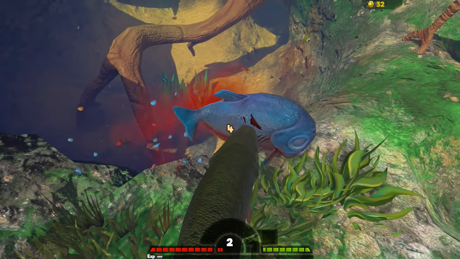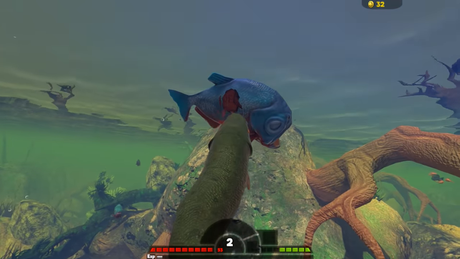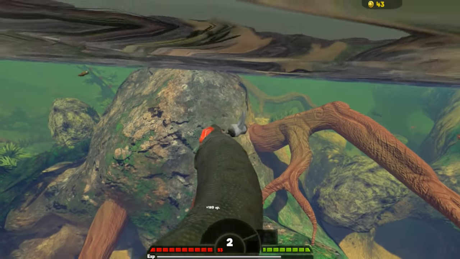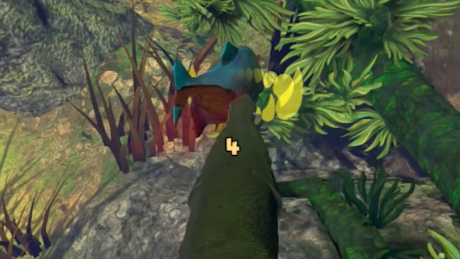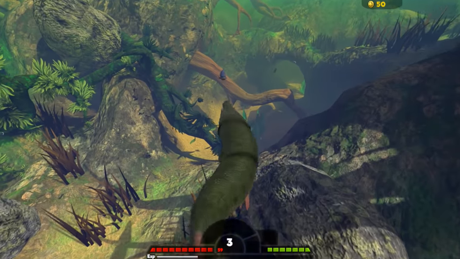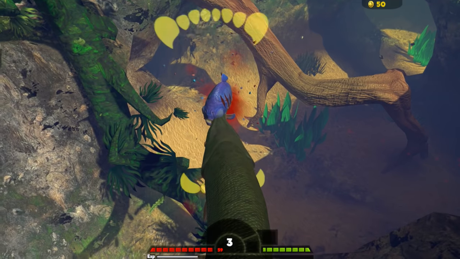Just a few bites. It's all it takes because they don't have too much health. And there you have it. Dead. Arch nemesis gone. Oh, yeah. Almost level 3. Almost level 3. Screw you, piranha scumbags. Yeah, level 3. Yes. Oh, broke his bone right away.